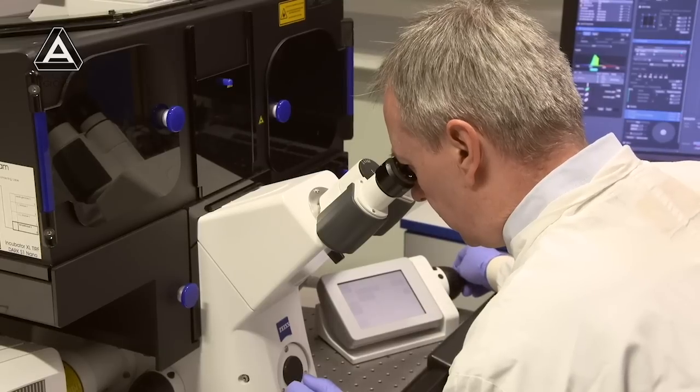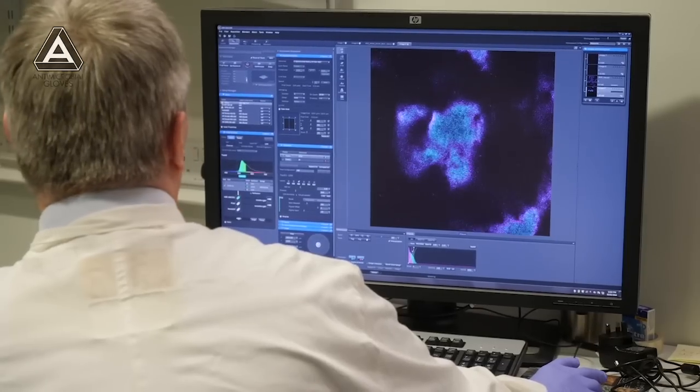When this question was first brought to us, it seemed initially to be a relatively straightforward thing to do. But in the end it was quite a challenge to actually get this product visualized on the microscope — it's not an easy thing to do. Finally, when we got it to work, it was fabulous to see that 100% kill under the microscope. We were very excited when we finally got the results.